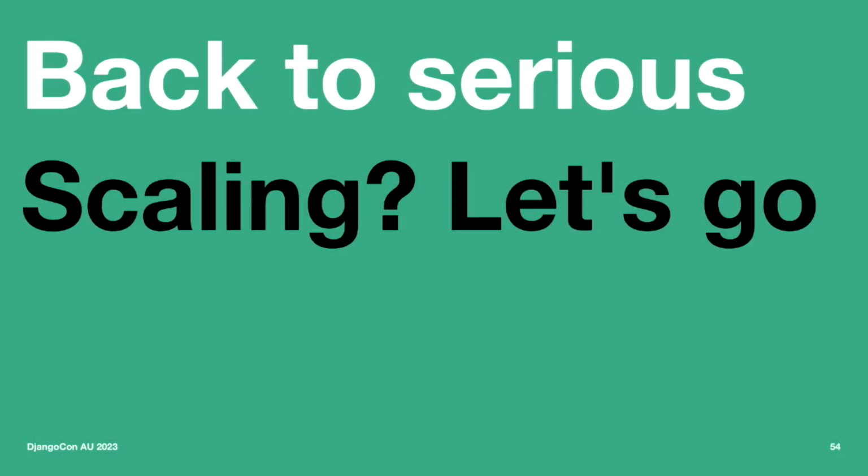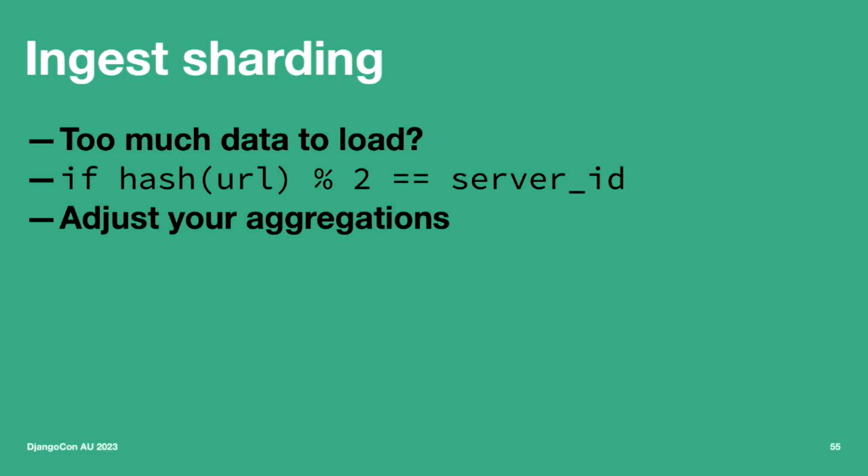I spent a lot of time singing the praises of small systems, and I will continue to do so, but what if your system starts out small and then grows? Django has you covered. One common problem is there just being too much data to transform and load in a single process. This is going to come up where your pre-transform data is huge and post-transform is very small. It's getting reduced, compressed, whatever it is, so that fitting all of the pre-transformed data in memory at once is really hard. So, simple solution here, shard your ingest. If you have multiple URLs, you can divvy them up, give every server an ID, and only process the matching ones on the matching server. End of problem. Sharded systems can get really complex with hash rings and vector clocks, but as I keep saying, start simple, build what you need.